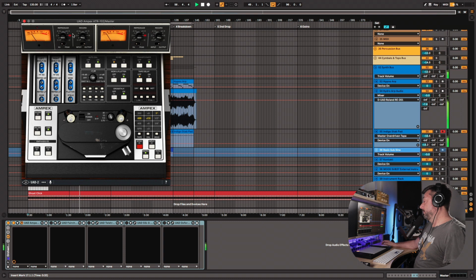So the whole point of this is to find the sweet spot of where you're getting some overdrive and saturation, hitting the tape emulation, like what would have been done back in the days of old when people were using tape. Essentially, you want it to hit the red line, the 0 decibels on this.